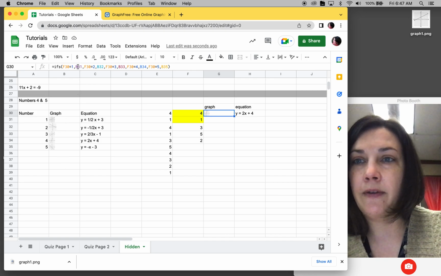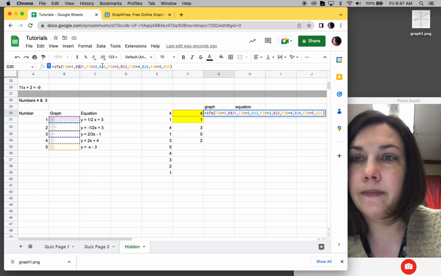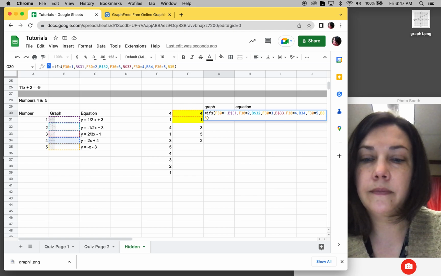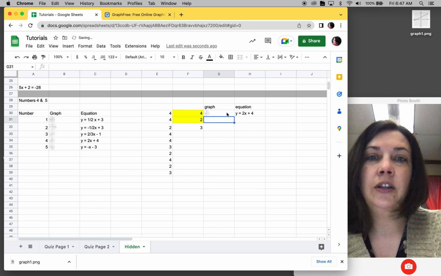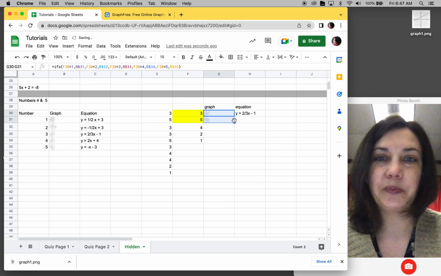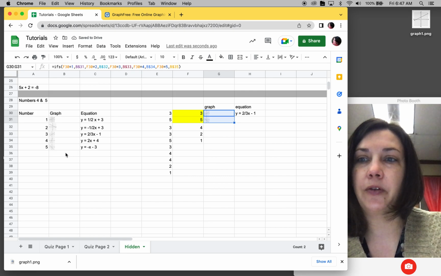So that means after every letter B, I'm going to put the $ sign. So this is better if you are doing this for more than 2 questions, you know. All right, so that should have grabbed number 5 there. Yeah, that looks like that graph, and number 3.